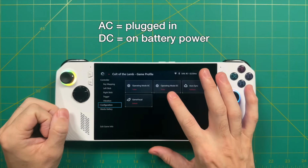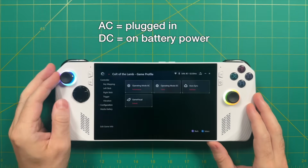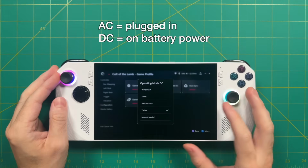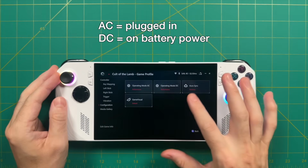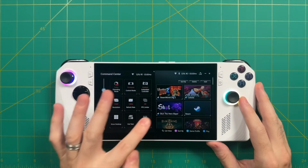In addition, you can make game-specific configurations relating to the power profile and performance mode. And that includes the AC power mode, which is when it's plugged in. And this is really handy. For example, if you're running on battery, you can have it in one performance mode, but then when you plug it in, it'll be something else. Next, we're going to bring up the command center and talk about some of the quick action menu items that we can do within here.